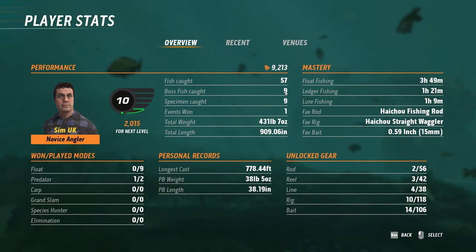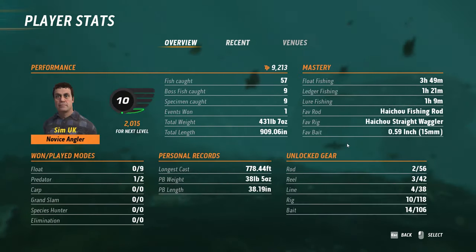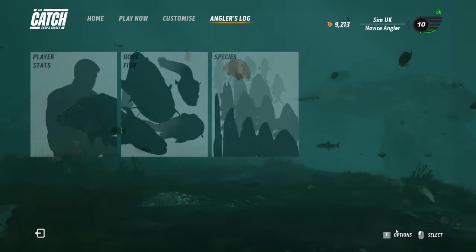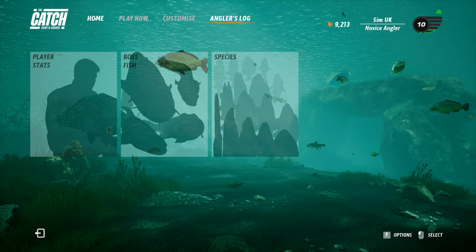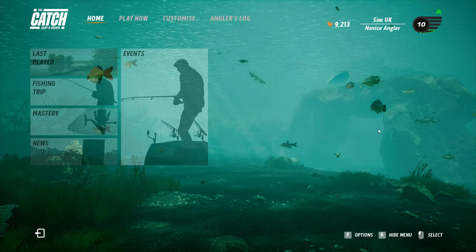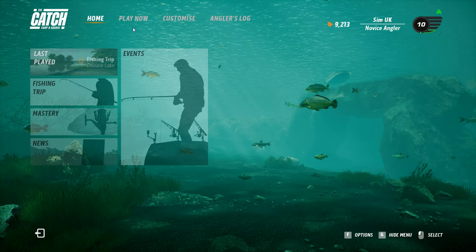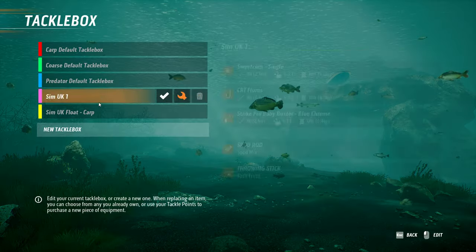Boss fish caught: 9. I've caught 9 boss fish. That can't... But that says I've caught none. That must be a bug. I don't know where the bug is. Either I have caught 9 and the bug is online, or I haven't caught any and the bug is in the game. Bit frustrating.